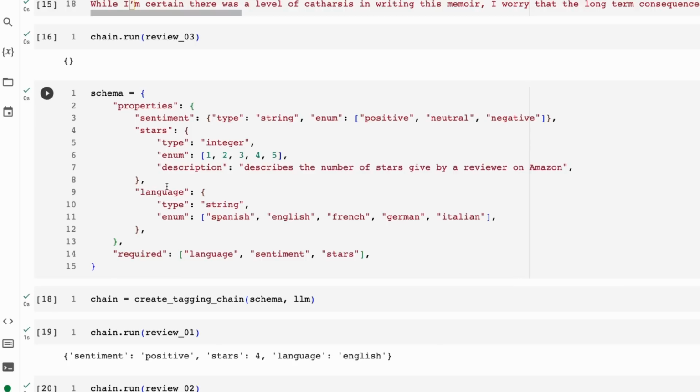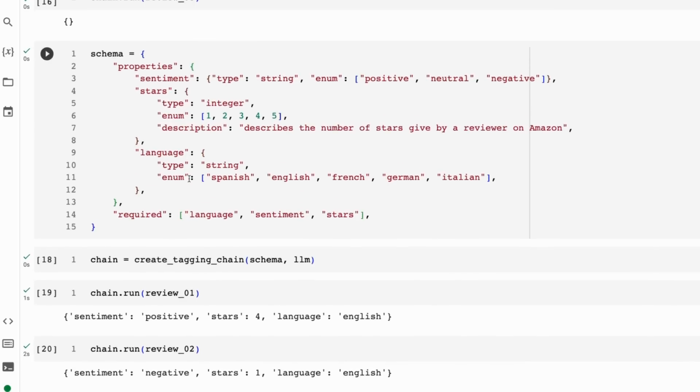And then language, before we were just saying language, and we were kind of hoping that the model would guess that we were talking about the type of language. Is it English? Is it Spanish? Is it French, etc.? But now we've actually got an enum in here, and we're passing this in so that we're basically saying, right, it's going to be Spanish, English, French, German. And we're also telling it in the schema that these are required things.